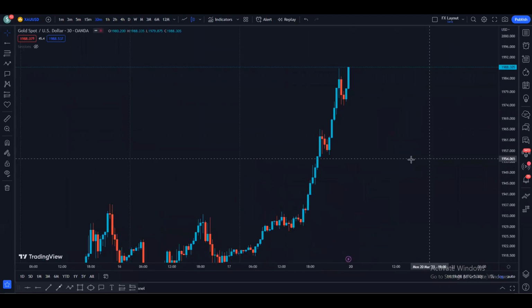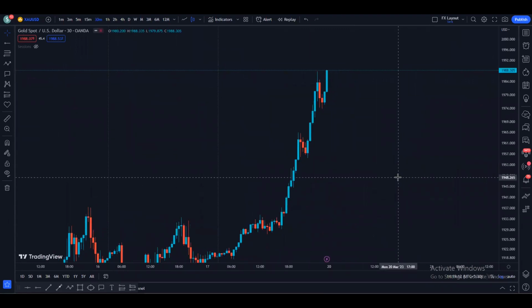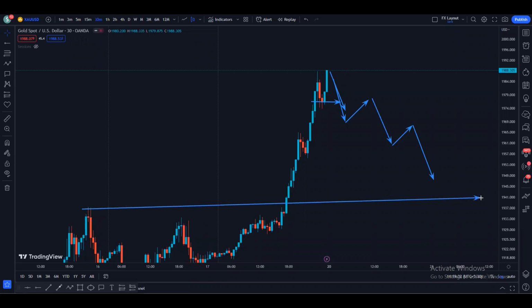So what we anticipate on the 30-minute, we are anticipating some kind of pullback as well, as we anticipate on other higher time frames. So by making a pullback, we might break this support and start making lower lows and lower highs on the 30-minute time frame, then eventually finding some kind of support maybe in this area, because on the higher time frames, the 4-hour and the daily, we are anticipating some kind of pullback. So this can be happening on the 30-minute, finally finding some kind of support, and then we start making higher highs and higher lows on this 30-minute time frame. So this is something we anticipate on these different time frames.